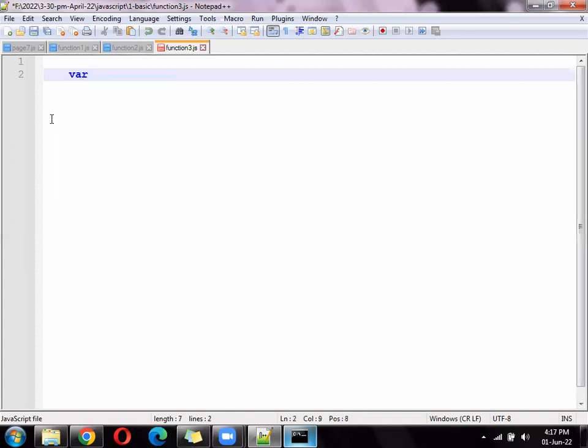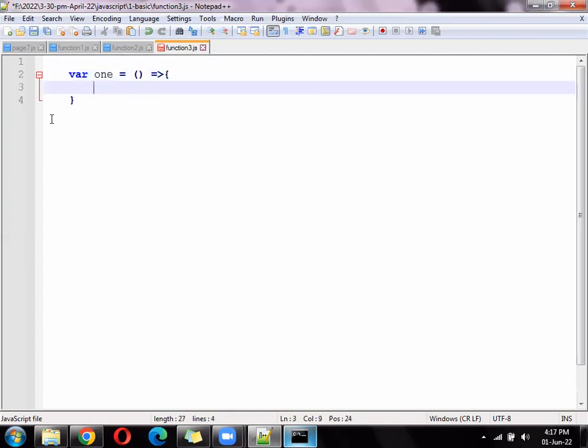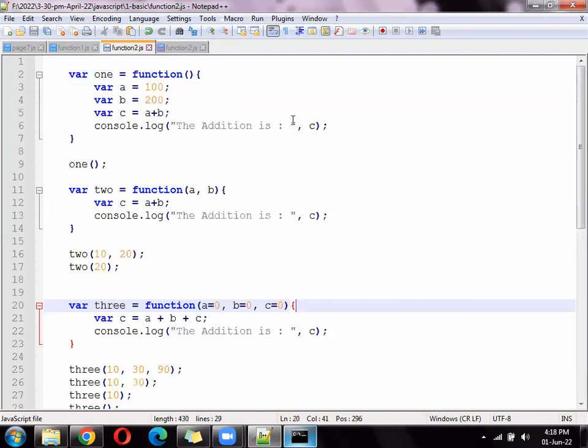A variable function1 equal to... this is called a fat arrow function. You can take the value same as what we have taken, a plus b plus c.